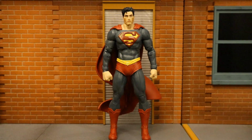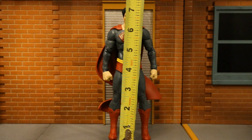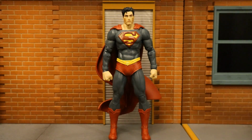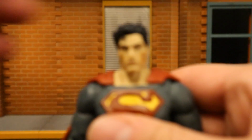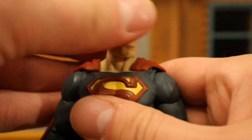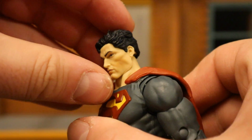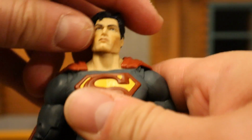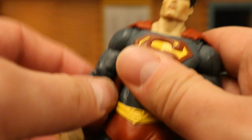Now that we've taken a pretty good look at the figure, his accessories, and a head swap, now let's check out his height. From bottom to the top of his head, he's standing at about 7.1 inches tall, which translates to about 18 centimeters. Now let's check out his articulation. Starting with his head here, of course, it can rotate from side to side. He can look up about that far, down that far, which is pretty nice for a flight pose. He can tilt his head from one side to the other, giving a good amount of personality.